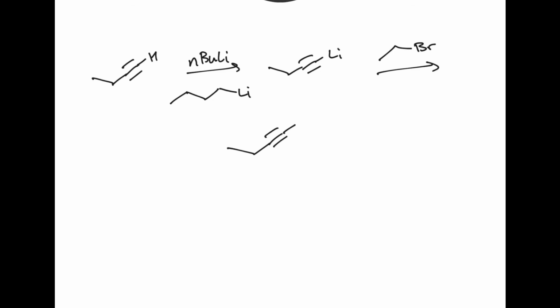In organic 1, we took a terminal alkyne and added n-butyllithium. That's an organometallic, four carbons with a lithium on the end, and that acted as a base. It removes the proton from the end of the alkyne and makes an acetylide, a lithium acetylide. Then we'd have that organometallic do an SN2 reaction and make a new carbon-carbon bond. So here we used it as a base, and later as a nucleophile. We've already seen these before.